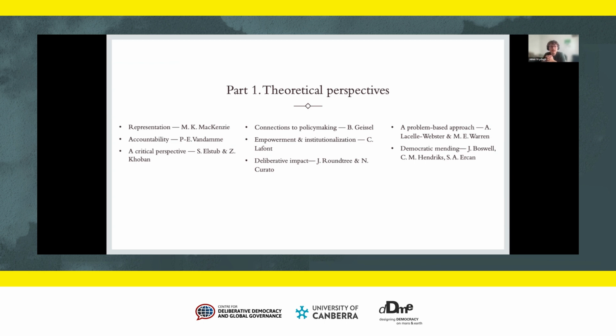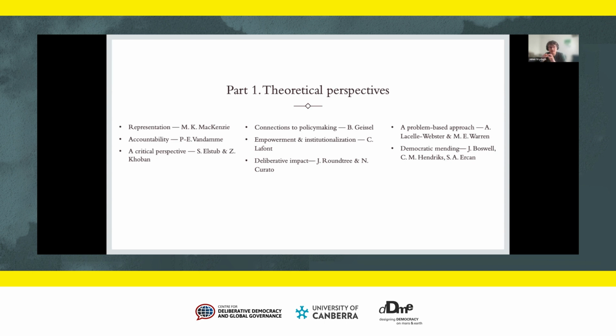And then the final chapter in this dimension is one that discusses the various criticisms that we hear about citizens' assemblies. And then they discuss under which conditions citizens' assemblies can actually cope with these issues and still make democratic contributions. Then a second group of contributions in part 1 is about connecting citizens' assemblies to the political system and the broader public sphere.